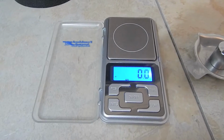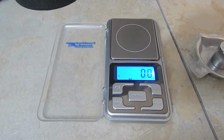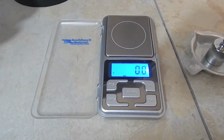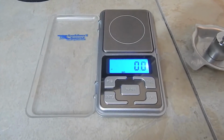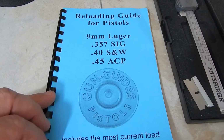I've read reviews where people have spent over $100 and come up with scales that they are complaining about. This is not super air sensitive. You can have the AC going as long as you're not blowing direct air onto the scale, and it's worked really great. So I'm very happy with that.